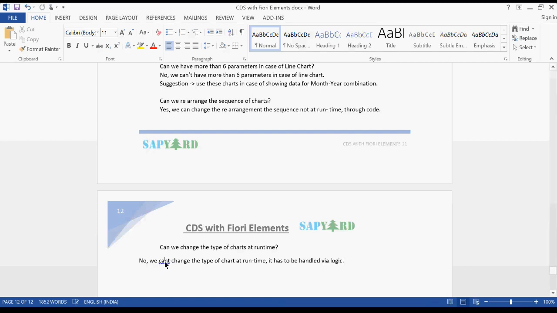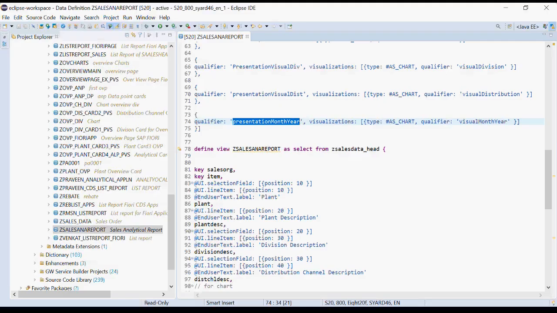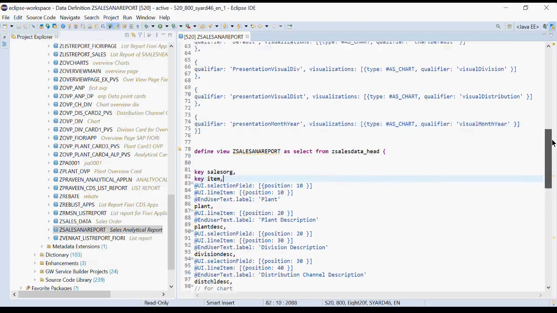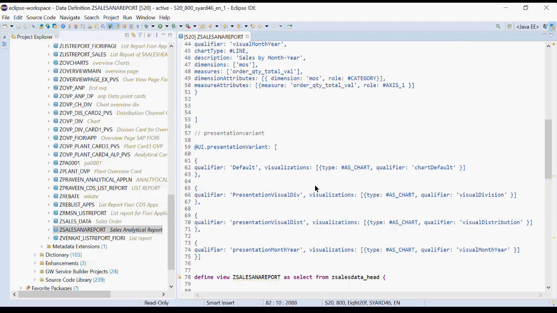Okay, guys, one more thing I just want to discuss here. So basically, I'll move to my code now. What rearrangement did you do so that you are able to arrange? Did you change the presentation variant or did you change something above? What did you change so that you are able to manage the rearrangements? It was the sequence, the position.